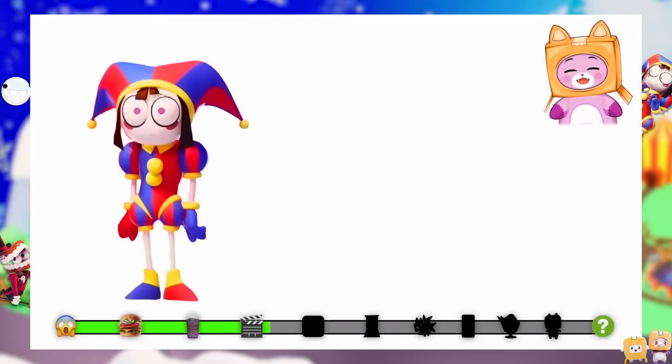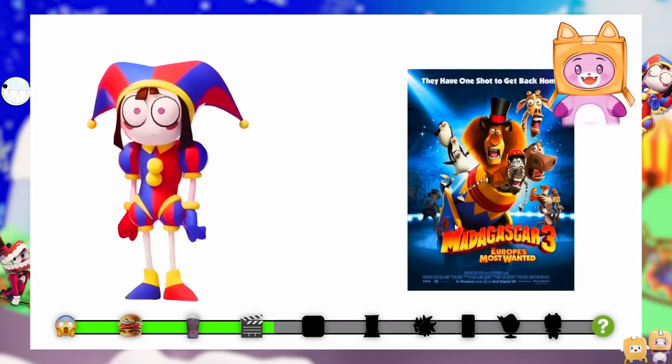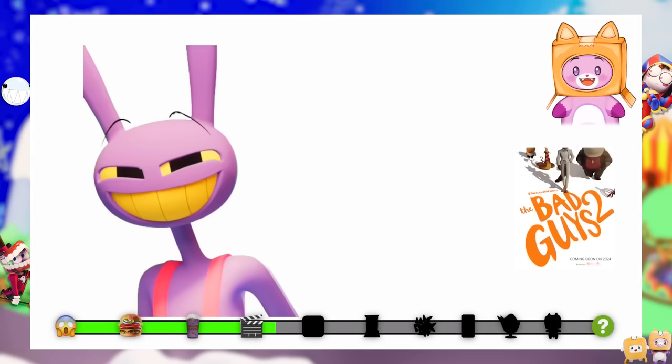I think Pomni's favorite movie might be Ruby Gillman, Teenage Kraken. But you're both trying to fit into a new place. Oh, Madagascar 3, Europe's Most Wanted. Oh, it's because they're in a circus. That makes sense. Jax, his favorite movie might be The Bad Guys. The one with all the cool animals. Oh, it's Zootopia. Another one with all the cool animals.